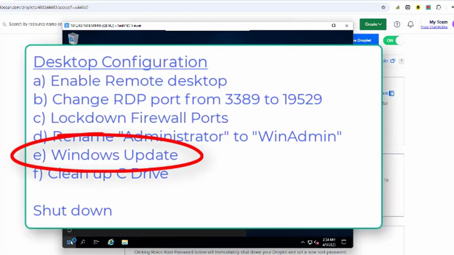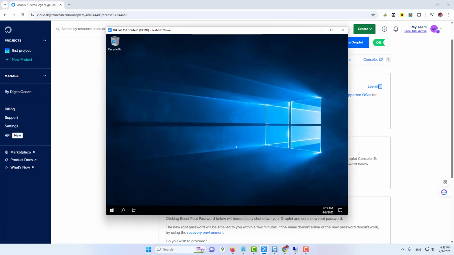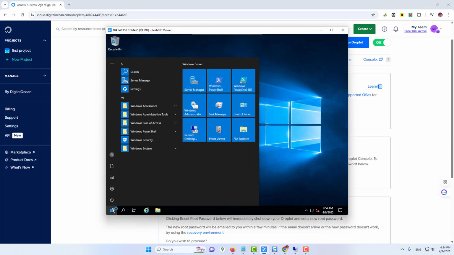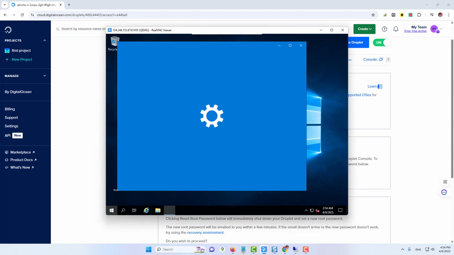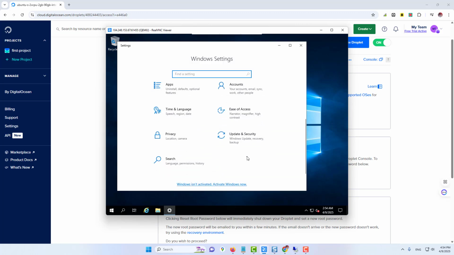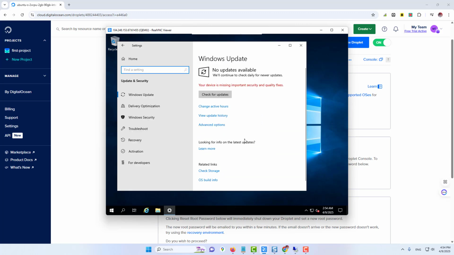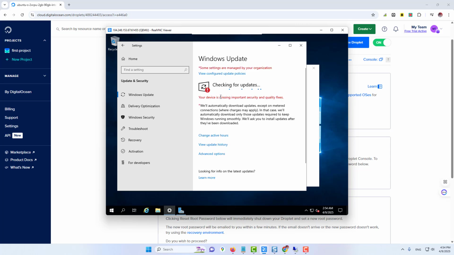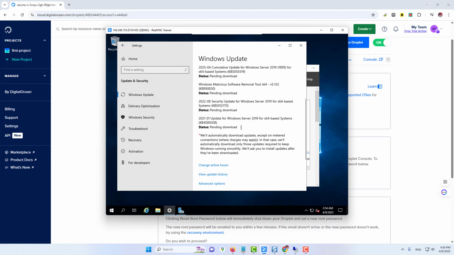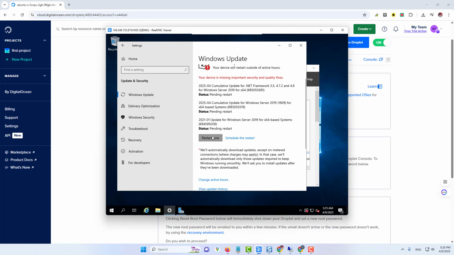I now run Windows Update to close any known vulnerabilities in Windows since this version was first issued in some versions of Windows like Server 2016. This updates Remote Desktop Services or RDP to close some found vulnerability, and the desktop Windows client, which I will be using later, won't even connect to this VPS unless it detects its RDP service has been patched. When all updates have been installed, I restart.